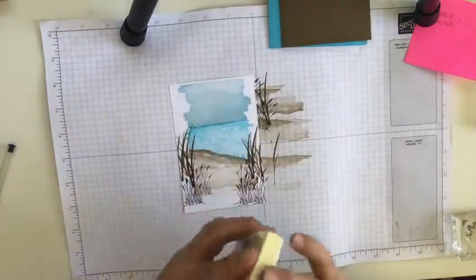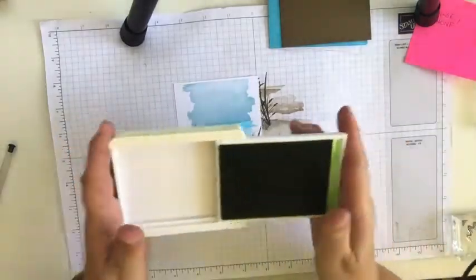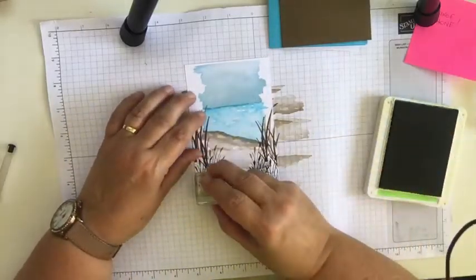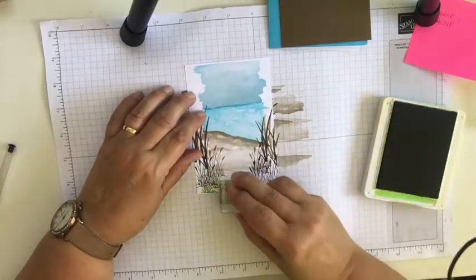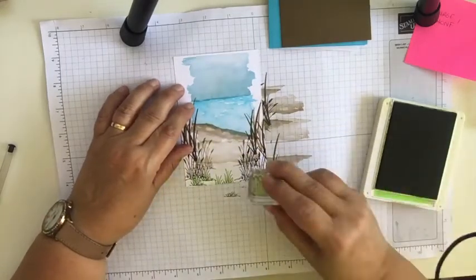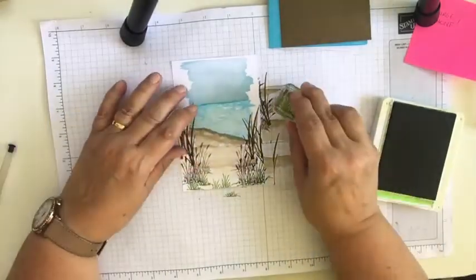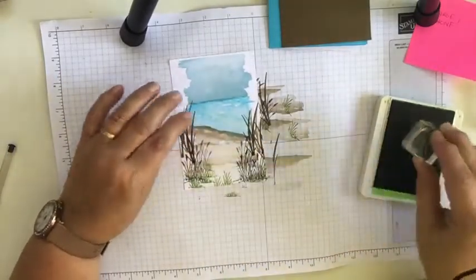Okay, and then finally I'm just going to add a touch of green in the foreground. So this is Granny Apple Green, and I'm going to use that small grass image, and I'm going to stamp it a few times in the foreground, and I'm moving it to different heights to try to make it look a little bit more realistic. And then I'm going to stamp it off and stamp a bit further into my scene.